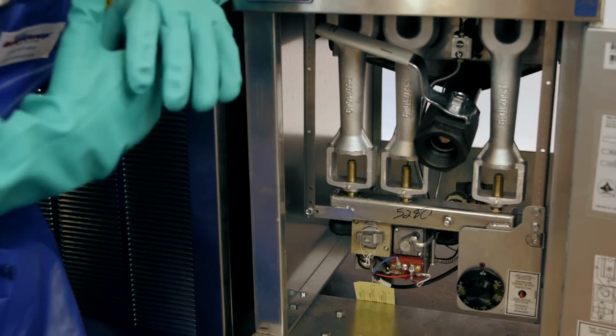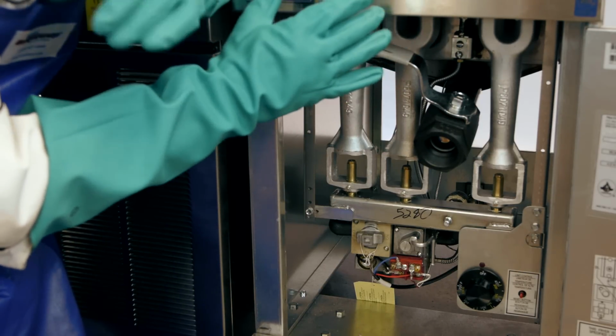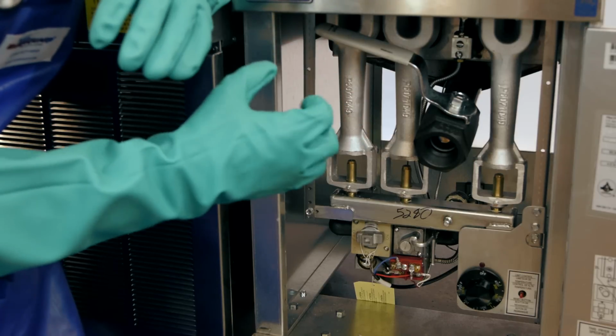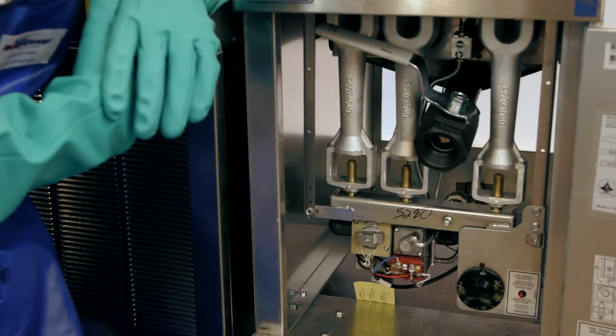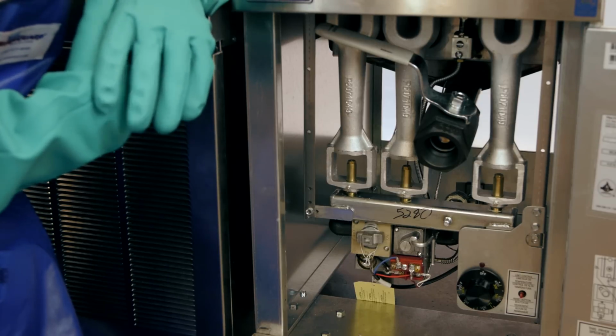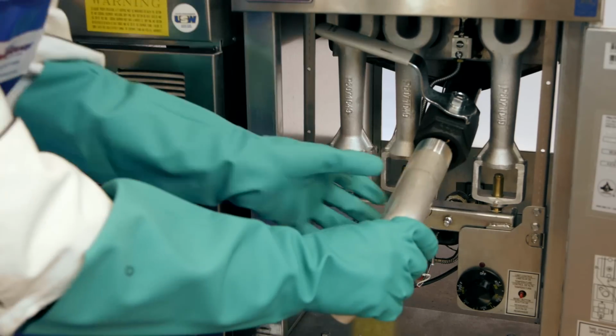The nice thing about that is it's going to give the unit and the oil about 15-20 minutes to start cooling down, but it's not going to get so cold to where the oil coagulates and is kind of difficult to drain through the assembly. So next, you're going to want to put on your drain valve extension.